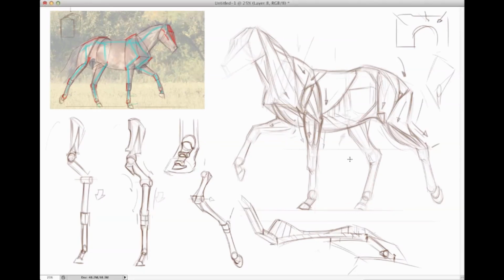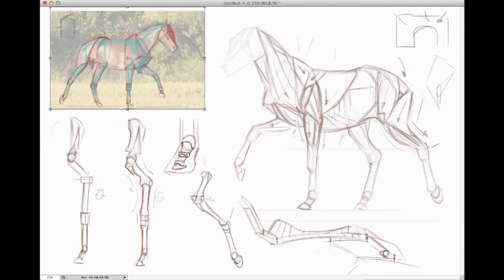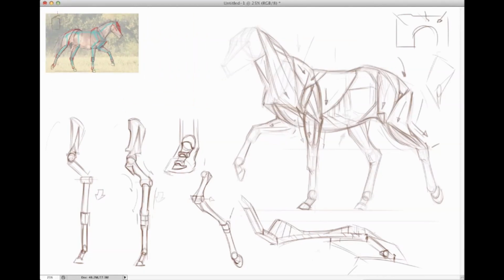Okay, so let's get to the face. Let's get to the actual head. So I'm gonna shrink this down a bit so we get some room here. A horse is a prey animal, so it has a more sideways looking eye construction here. Okay, so it has a kite shape on the top.